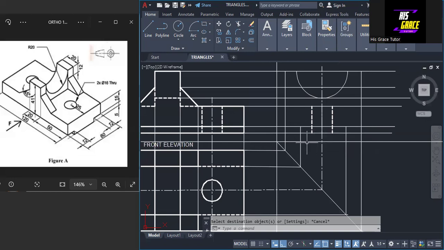But before I go on, I'm looking at the dimension that we have, the thickness from here to here.